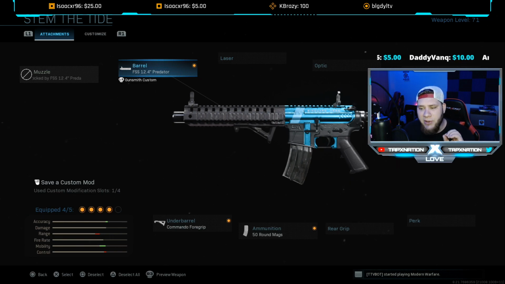The reason I took the 60 round mags off is that 60 round mags add a lot of ADS speed slowdown, but only for 10 extra bullets, which isn't really worth it. The barrel I changed, obviously, because it's an ADS speed barrel. The FSS 12.4 inch Predator barrel, in my personal opinion, is the best barrel for multiplayer.